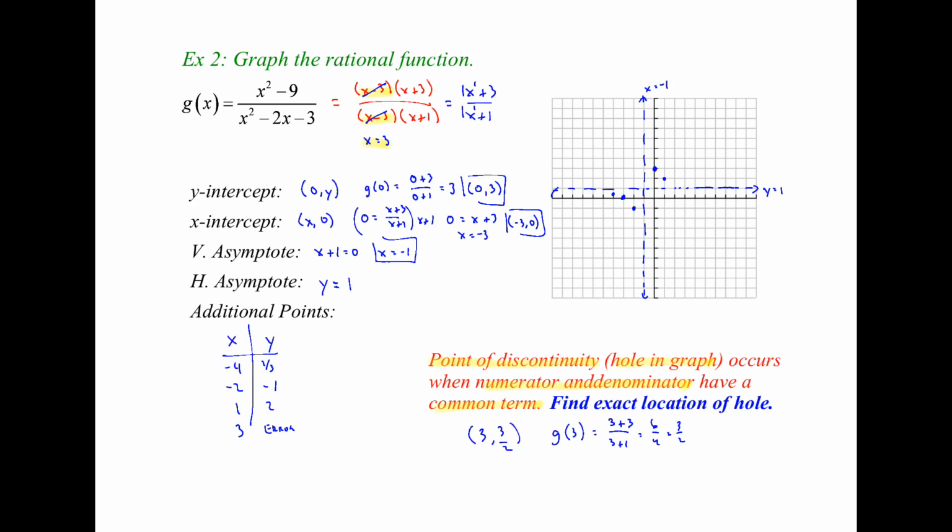When I go to graph this at 3/2, I'm not going to draw a closed circle. I'm going to draw an open circle because it is undefined at that point. So make sure when you graph those points of discontinuities or holes in the graph, only when the factors cancel, make sure it's an open circle. So our graph, once again, gets close to the vertical asymptote and then the horizontal. And then down here, go through those 3 points as well. And once again, you can see the open circle there. So there's kind of a new part about graphing with points of discontinuity.